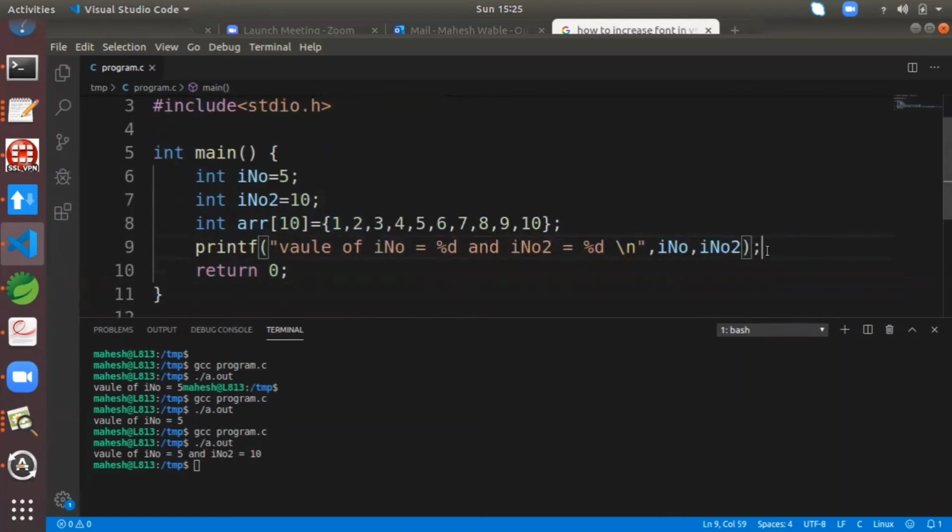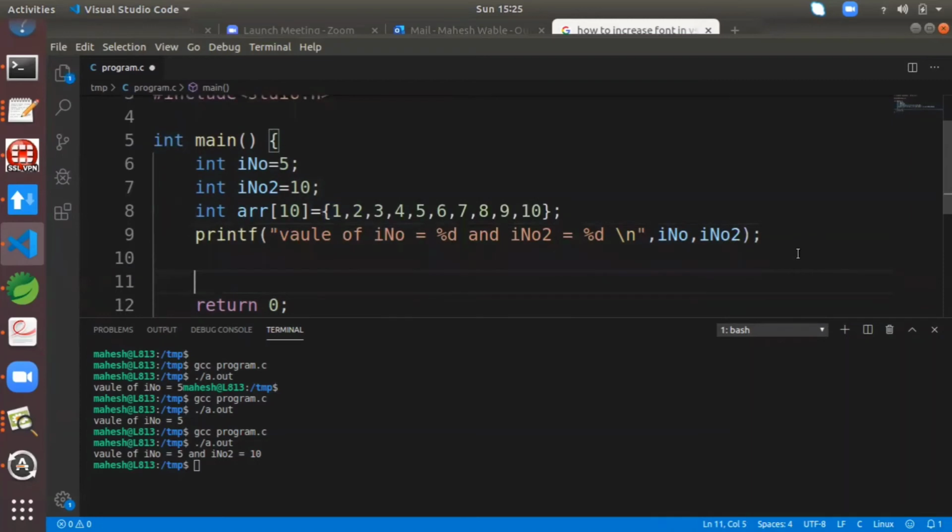Okay, you can also print the values with for loop syntax, or let's start with array indexing also. So array index always starts from 0, and if you want to access a variable you can access it using the array index. So for example, 1 is assigned at the 0th index, 2 is assigned at the first index, and 10 is assigned at the 9th index.